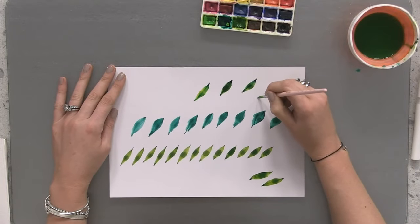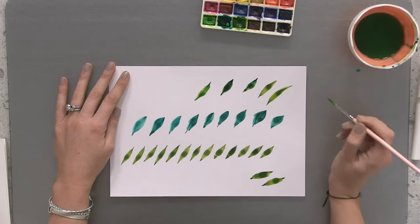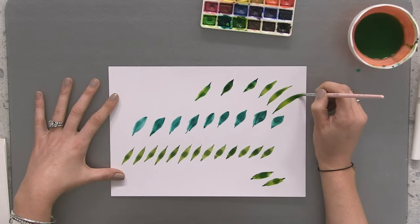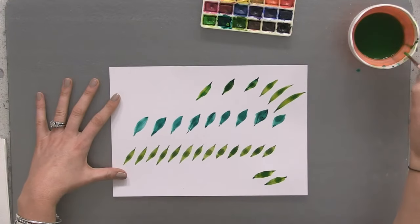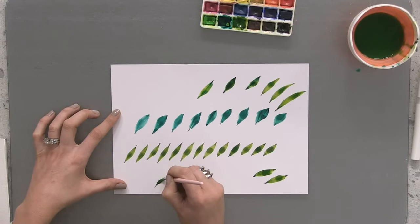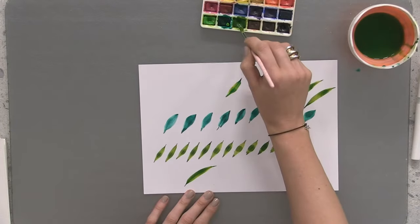Now, while we're on this piece of card, keep playing. Do some longer ones. So stretch your brush. Whilst it's flat, drag it for longer. So you've got a longer one, and then when you've got a longer one you need, take it off to the point. Can we see that there? So this time we're doing longer ones. You're just going to drag your brush across the page for longer whilst it's in the flat position. So tip, flat, drag it until you're happy, take it off to the point. See that there? Well, let's keep going.